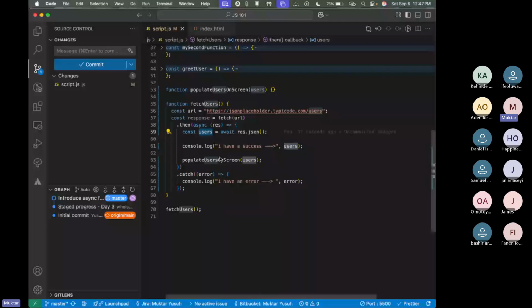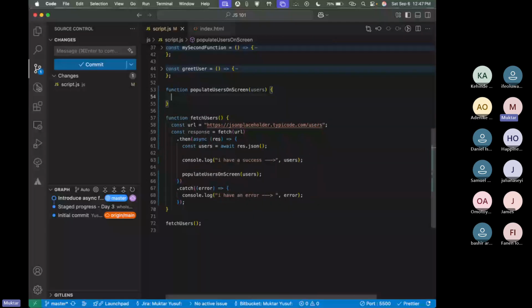So how do we know that this function is kicking in? We can also come here and say console.log, and say users gotten, and we say users as well. Don't forget, these users are the same as these users here. In short, so that it doesn't conflict, we can call it my users, meaning that we can call it anything.